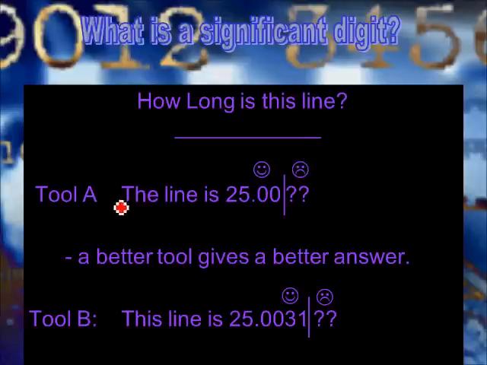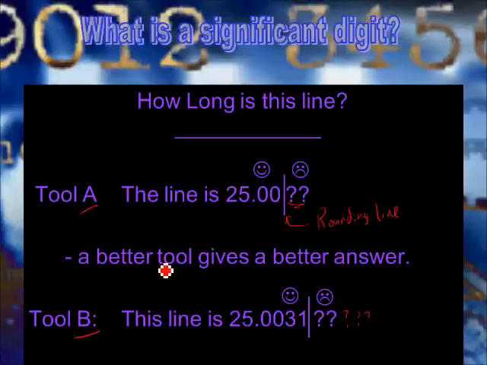Now, you could use two tools, for example, and the line is, let's just say hypothetically, 25.00. I use this line here, and I commonly refer to this as the rounding line. The rounding line separates what you know from what you don't know. There's still numbers here, very valid numbers. Our tool just can't see them. A better tool might give a better answer, 25.0031. Yet these numbers go on until you get down to the level of the atom, apparently. But tool B is more accurate than tool A, so we have more significant digits.